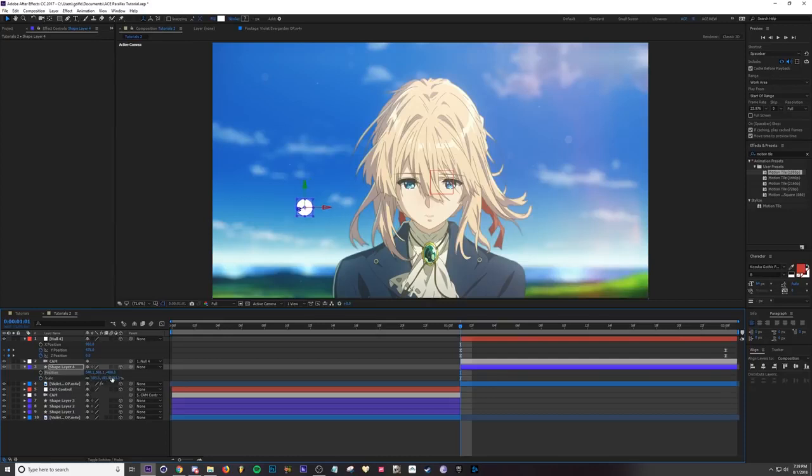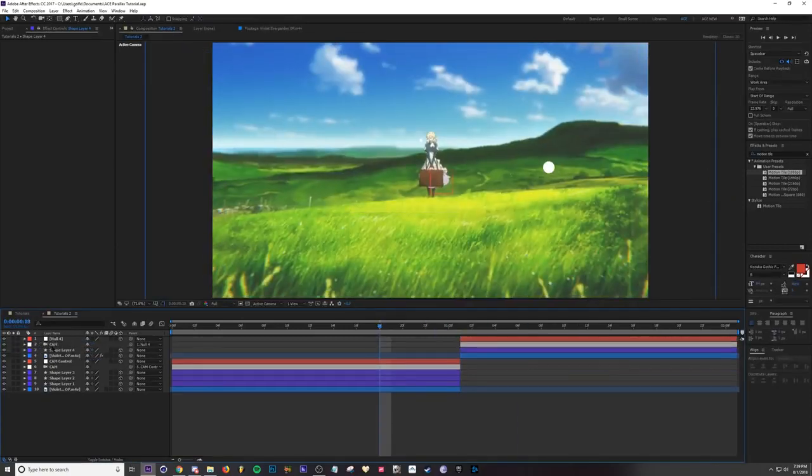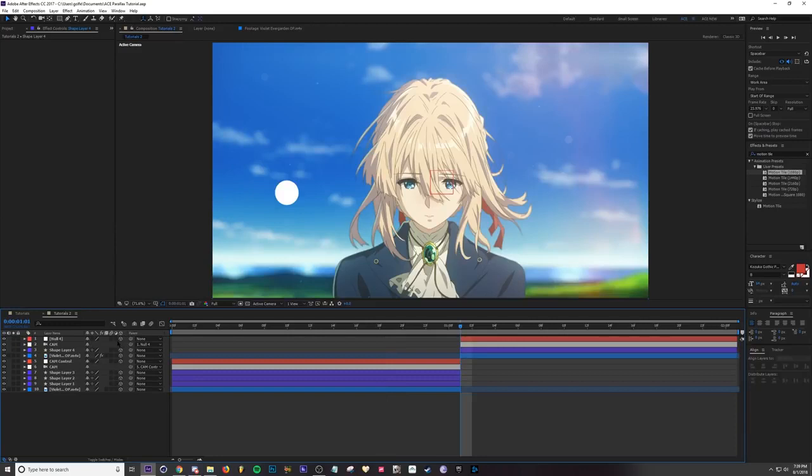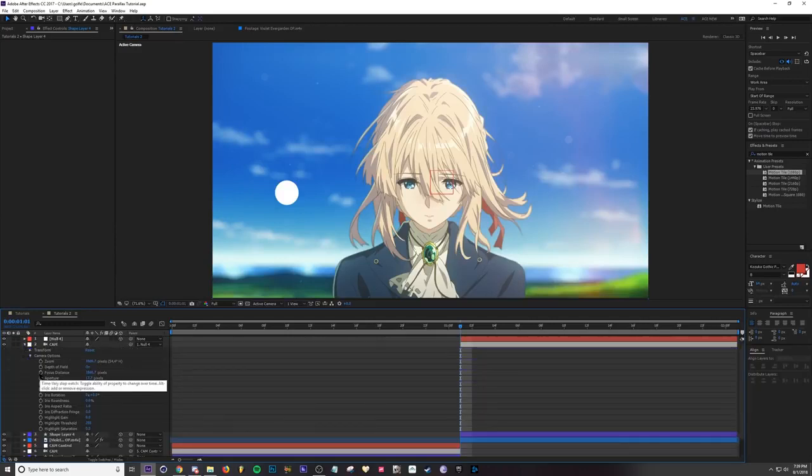And similar size. Alright, that's pretty much the gist of it. Let me go into our camera settings here. I'm going to do the same thing. I'm going to keyframe our focus distance, F9, to make it easy ease, and then I'm going to decrease this number all the way down until only our shape layer is focused.